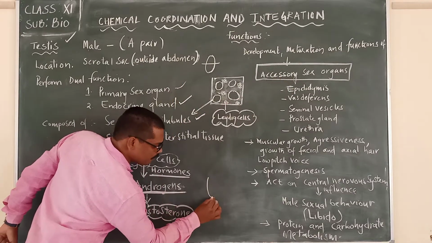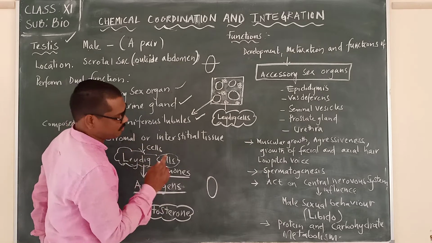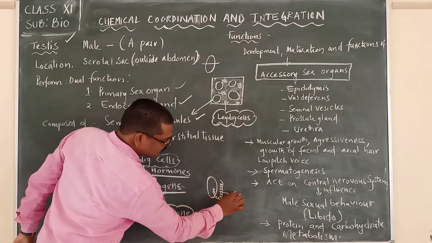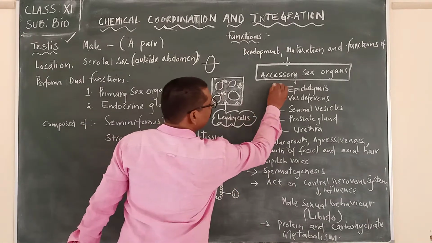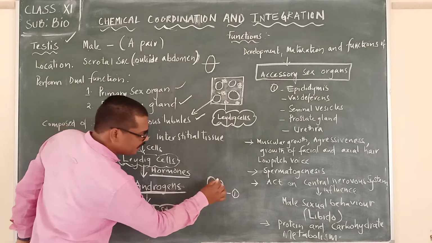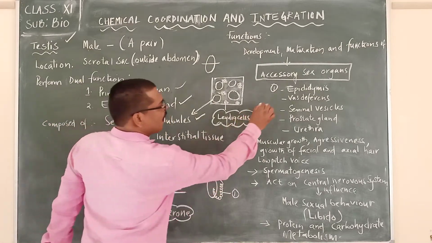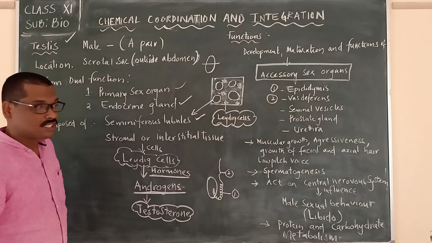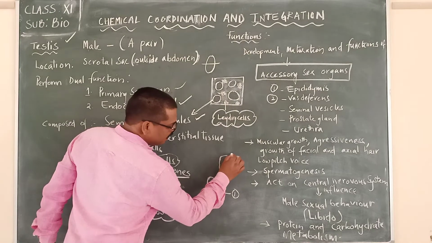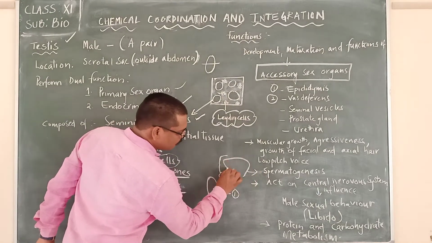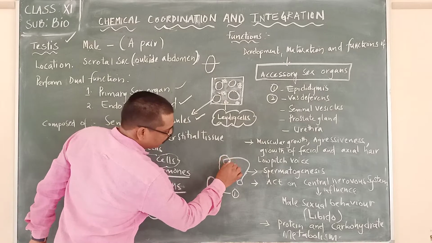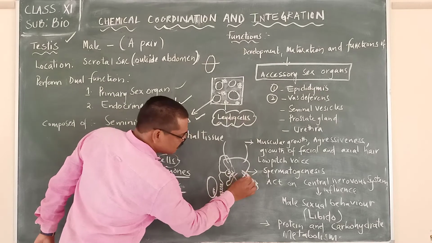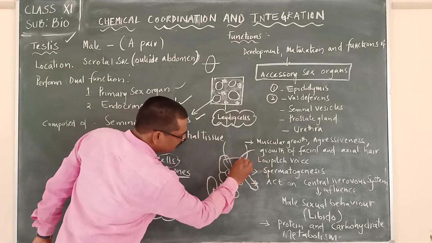But otherwise, if you see a testis, from each testis there will be a highly coiled tube. This will be called what? The epididymis, a highly coiled tube. And this tube will be running out and elongated. This one will be called what? The vas deferens. And then this vas deferens will be entering from behind the urinary bladder, and here there will be the seminal vesicle glands, connected to the seminal vesicle glands.